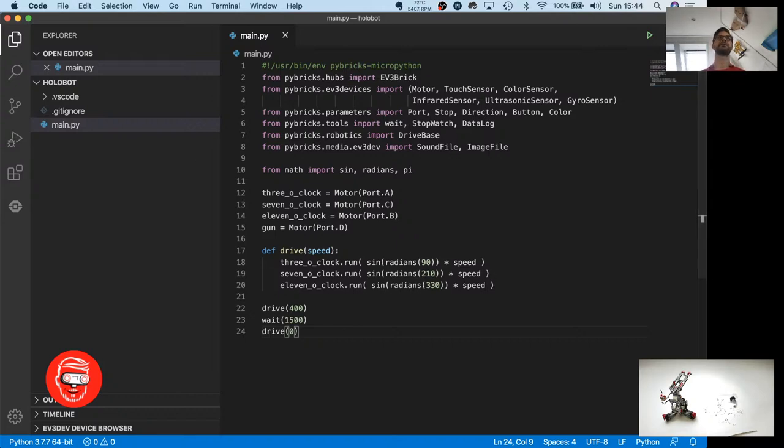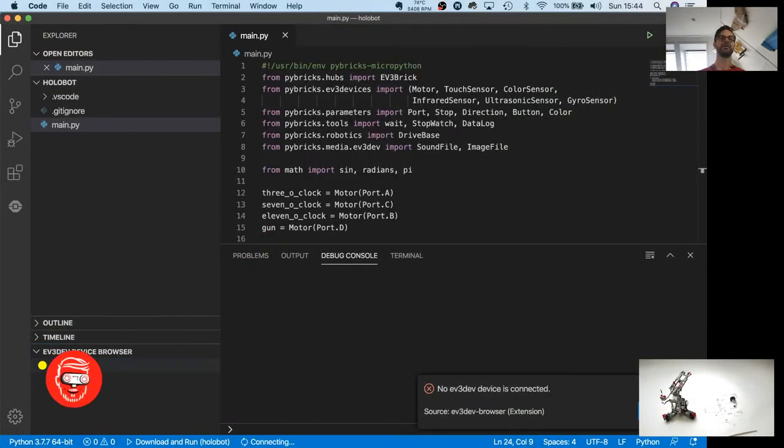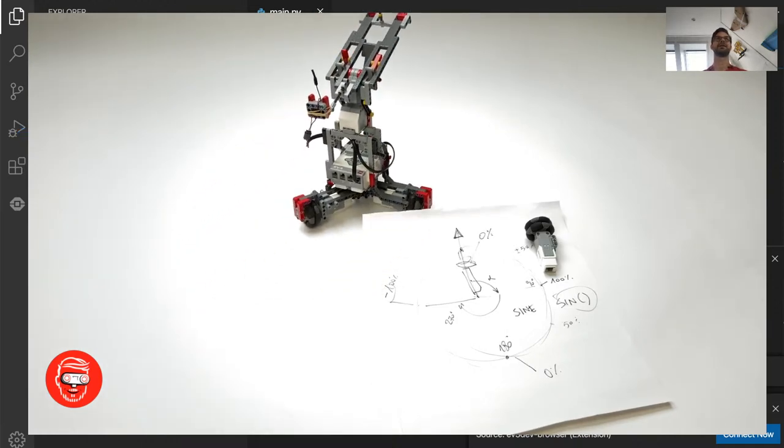Well, let's bring our model into view and let's see if we programmed this right. Oh, I forgot to connect to the model. So I'm going to connect here to my device. You can see it's first yellow and now it's green. And now we can switch over to the model view and see if it runs forward. Okay, seems like we didn't make any programming mistakes.